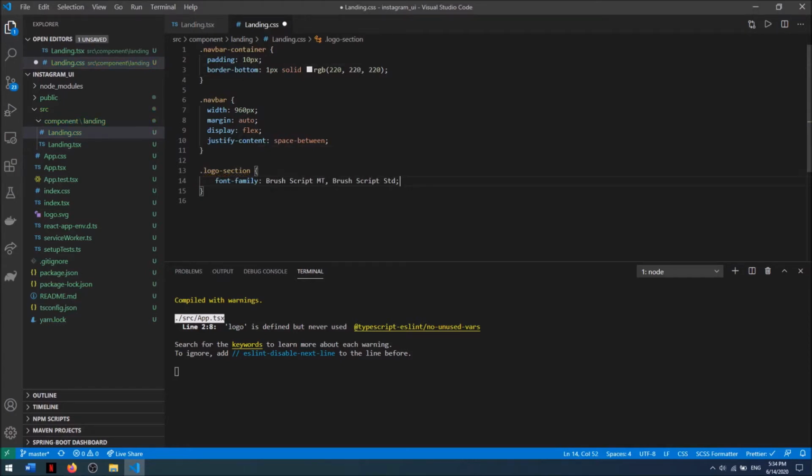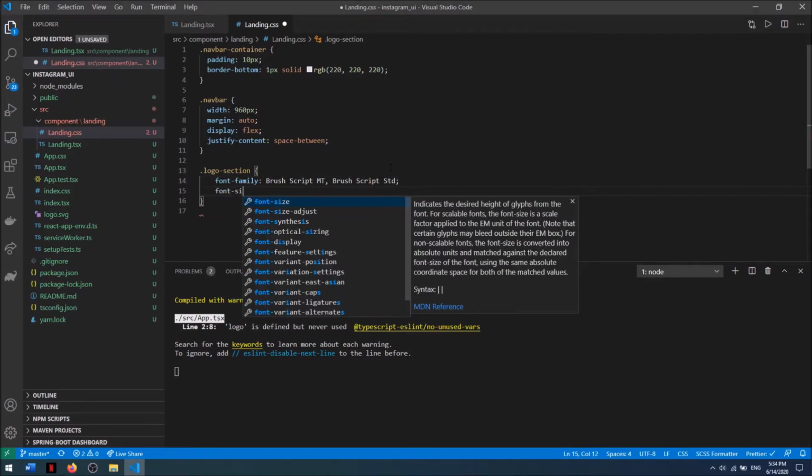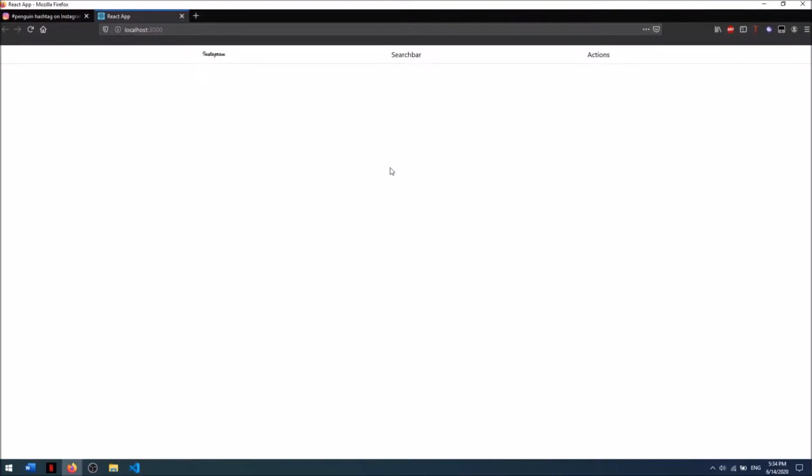It's this one, the BrushScript MT, BrushScript STD. And if we refresh, we see the font family. I want to make it a little bit bigger, like this, and I think it resembles the logo quite well.